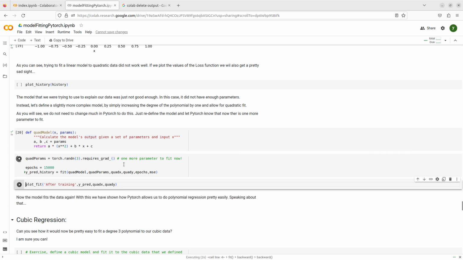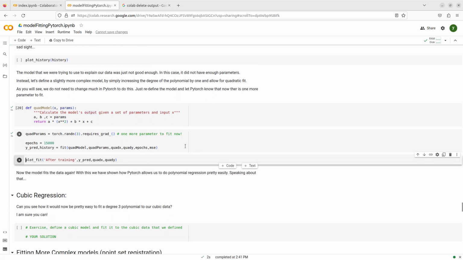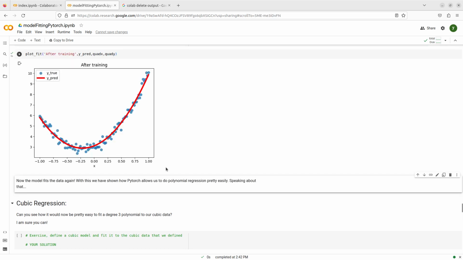As you can see, fitting this model, even though we are doing 15,000 iterations, doesn't take long, because PyTorch runs using the GPU of the computer. In this case, it's using the GPU of the computer in Google Colab, which is not a super fast GPU, but it's good enough. And now we just fit.